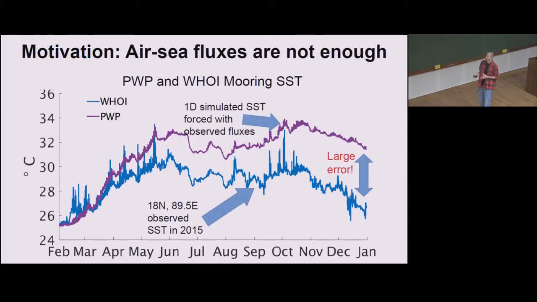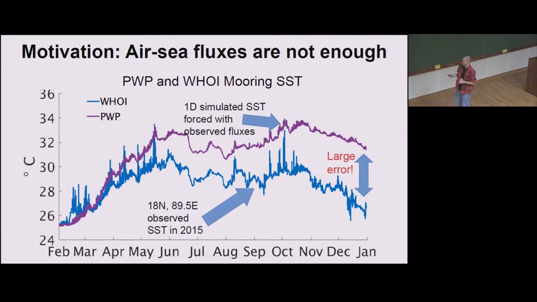The first thing I want to say is the motivation behind this. If you run a 1D model properly, as there was an issue yesterday, what you see is that the SST in the model is too warm for this particular time period at this particular location. This is from the Woods Hole mooring at 18 North during the year 2015. I initialized it with a profile in that area, and I ran it with the air-sea fluxes that were actually calculated from observations there at that point. And what you see is that it's very, very warm.